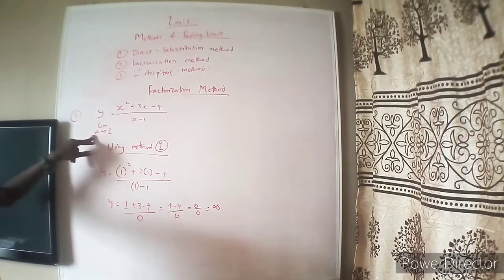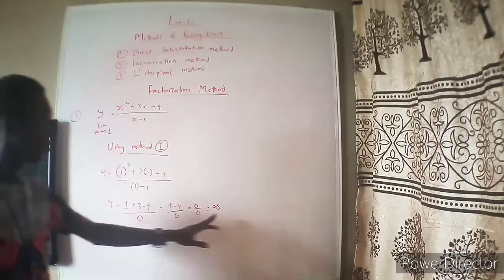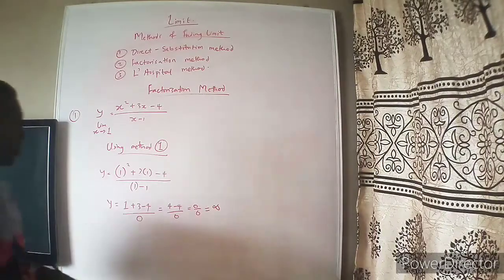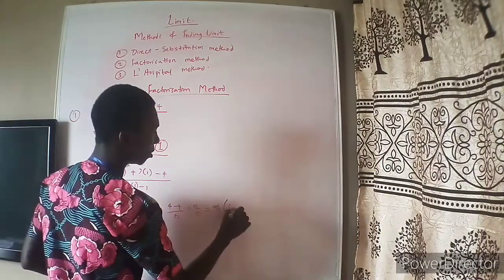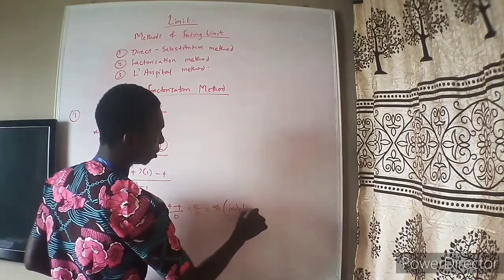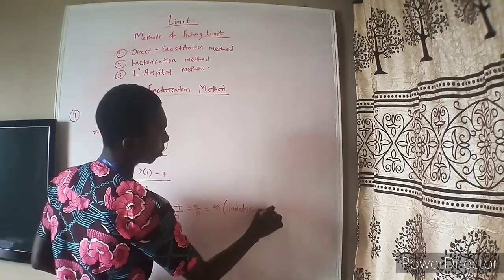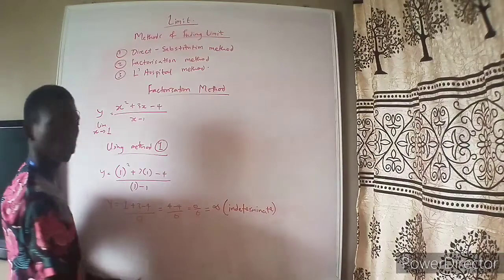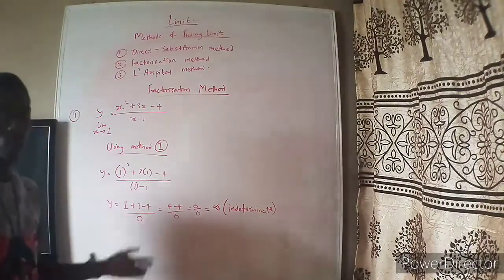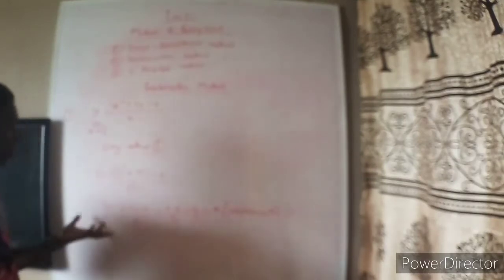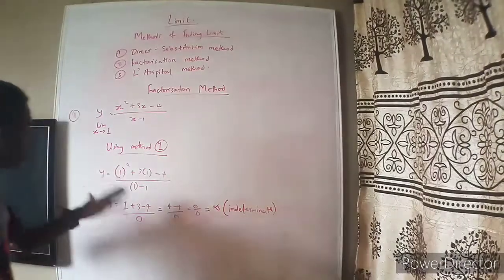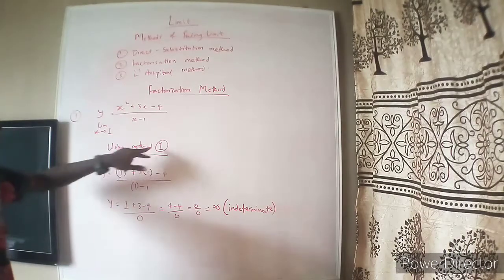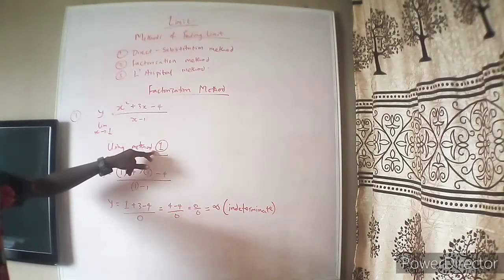For the limit, us getting infinity simply means indeterminate. For me, I call it meaningless. Yes, it is meaningless to us. What's the figure? It exists, but we don't need it. So it's also meaningless. We've got to get a particular value as our limiting value. You get it? So that is the reason method 1 may not work for all fractions.